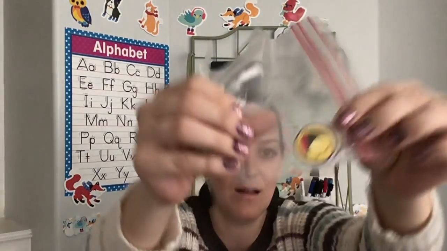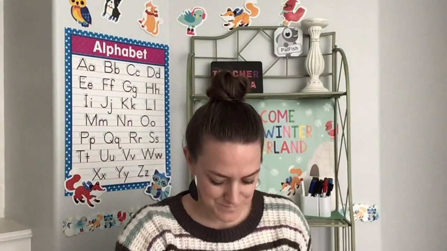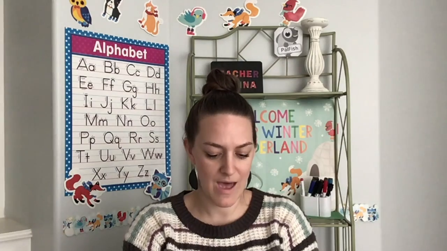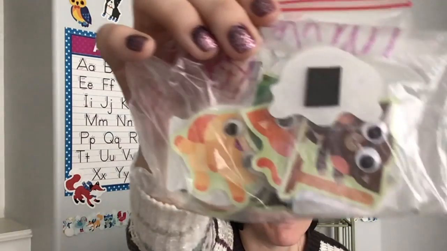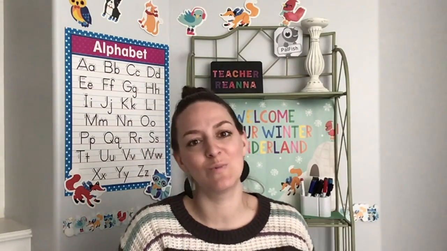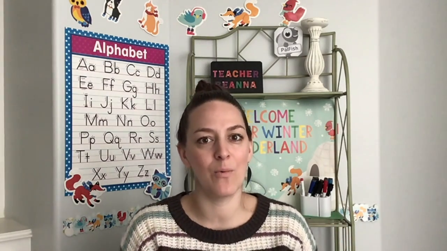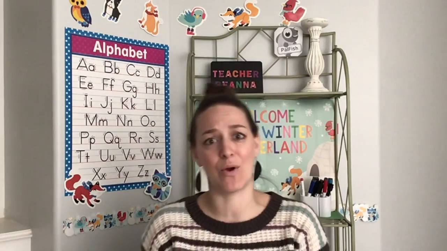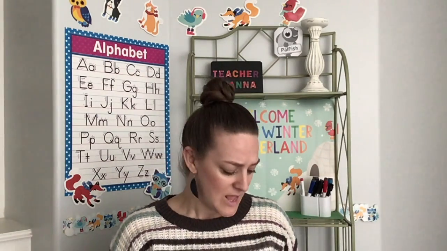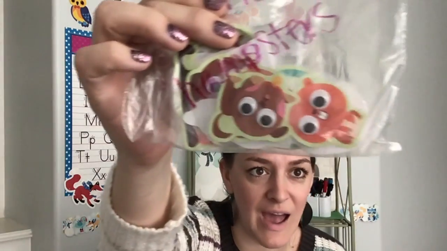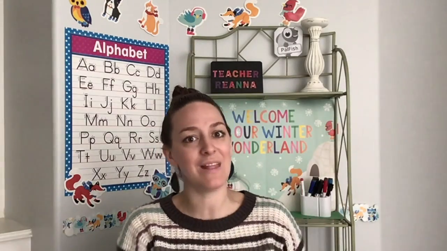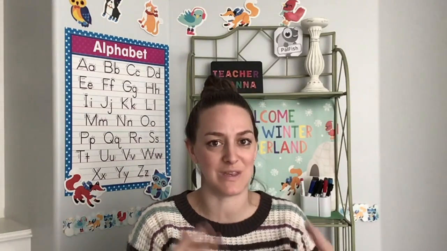I have little emojis. I have animals. I have lots of animals. Animals are super easy. Usually the kids will like to see an animal. I've had a couple where they're like, oh, I don't like that animal, or oh, I don't like that animal. But if you look, there's so many in here, I can be like, oh, that's okay, let me get you a new one. So that's really nice to have as well.